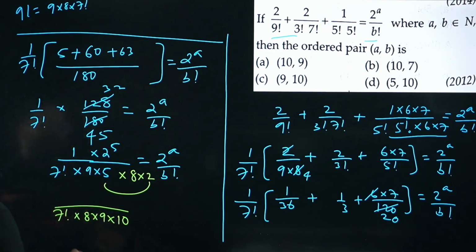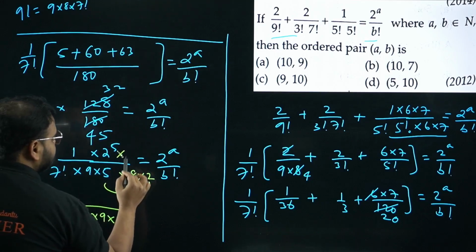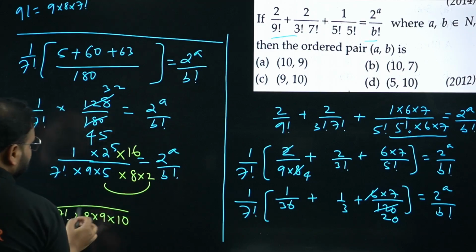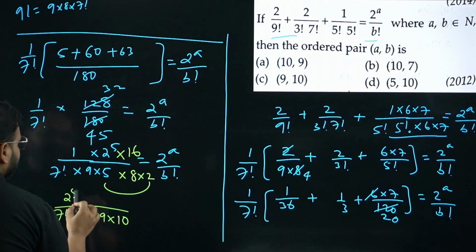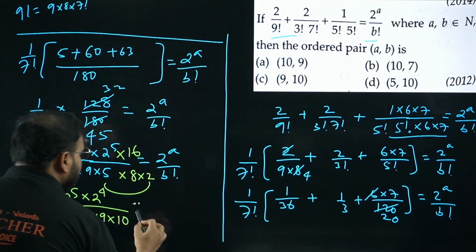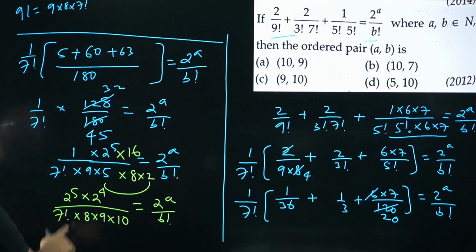And I have to multiply the same thing that I've done over here in the numerator also. So into 16, basically 8 into 2 is 16. Please see. So what do I get? 2 power 5 and 2 power 4, right? So 16 is 2 power 4 equals to 2 power a and b factorial. You can see the answer from here will become 2 power 9 over here, so 2 power 9 I have in the numerator.